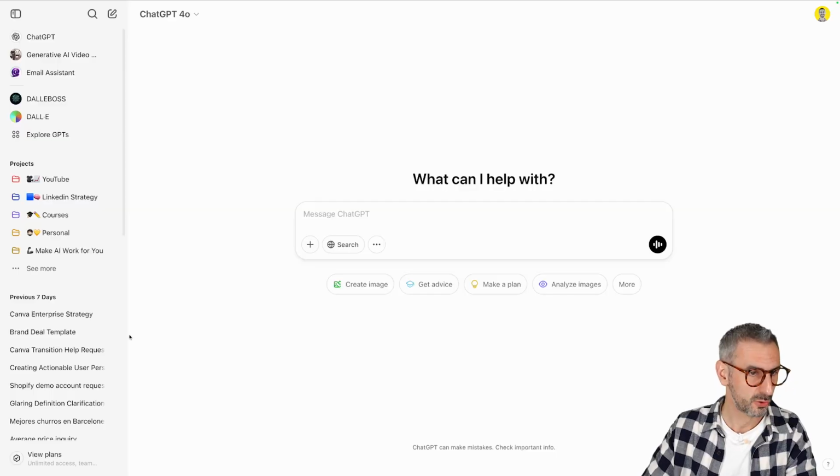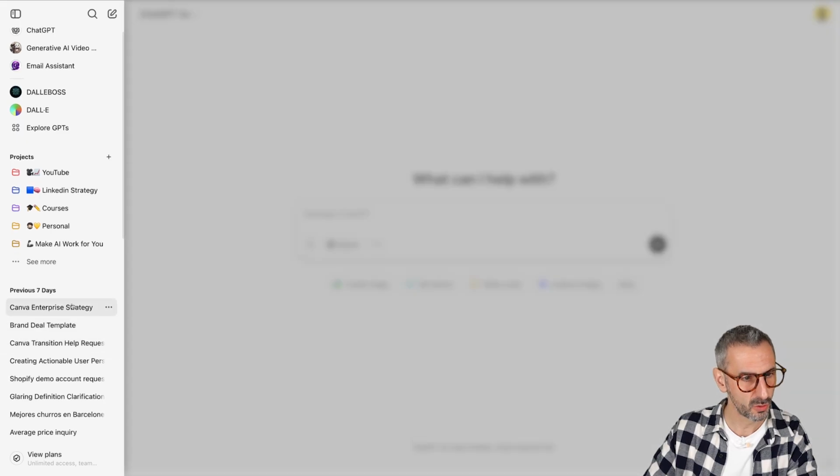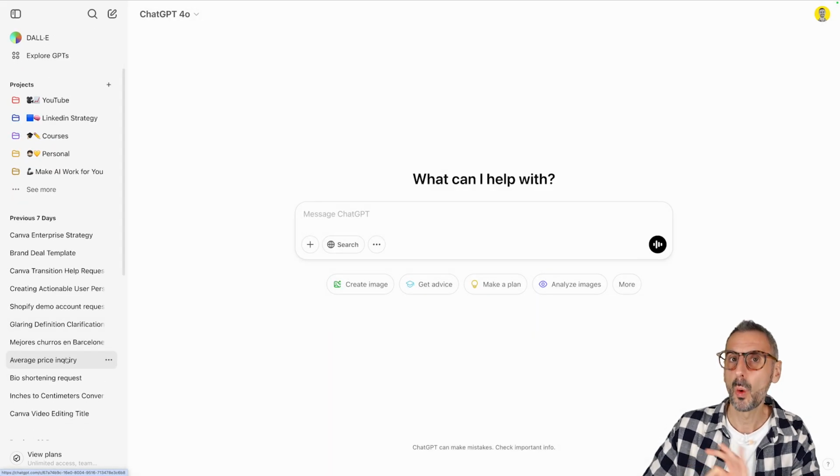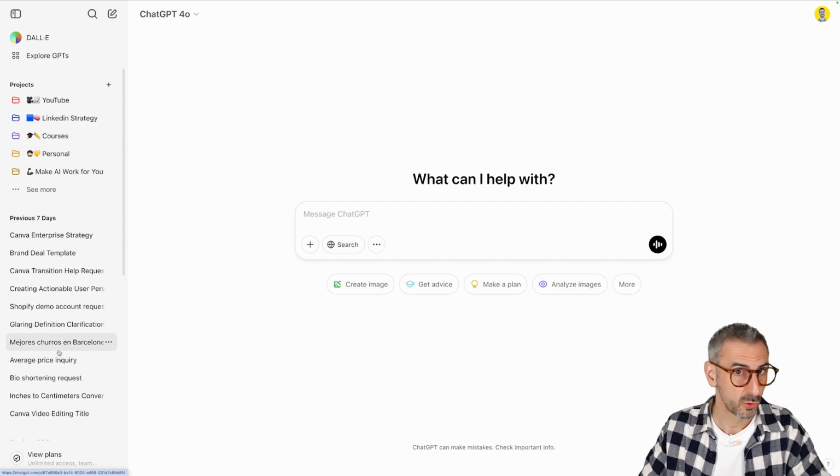Now, remember I told you there are two different ways to really use the projects. The first one is kind of like the obvious way, and then you have the powerful way. Well, let's start with the obvious way. So use projects as a mere folder. So the way that works is that you see all of your conversations right here. The ones that you haven't started via a custom GPT, okay? So forget these. So the conversation started from a GPT.